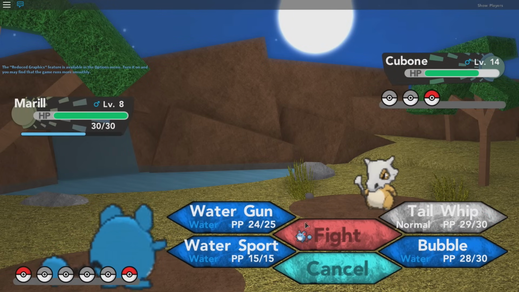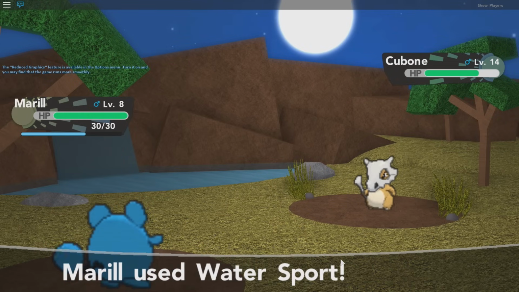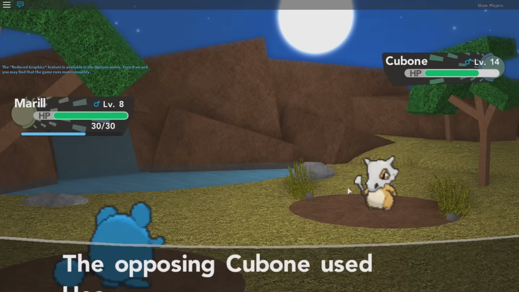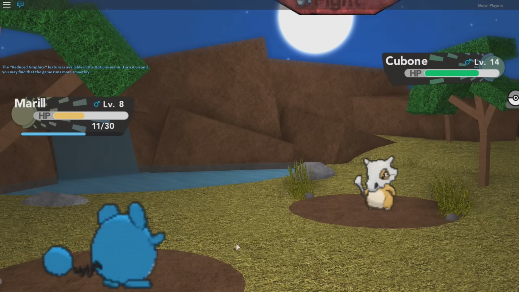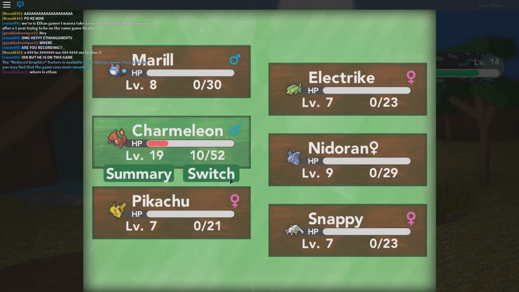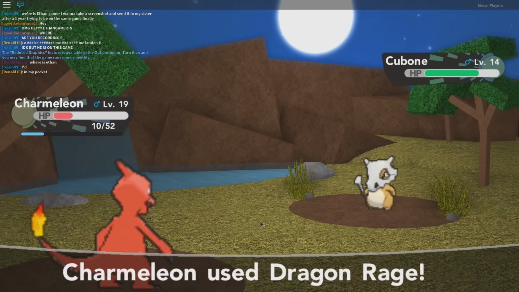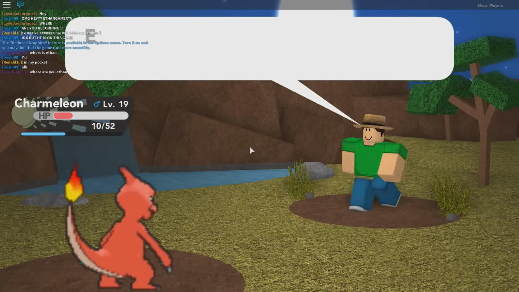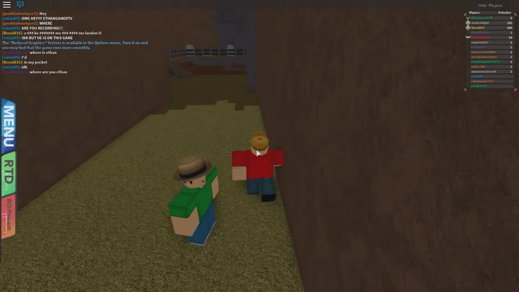I'm gonna use Marill. Water sport, what does that do? Water gun then. He's still alive. Flinched! You flinched! Oh my goodness, this is not going well! Okay, maybe it is. That was very close.